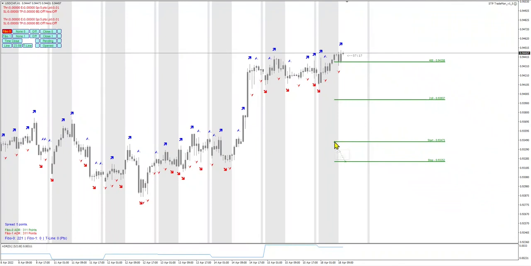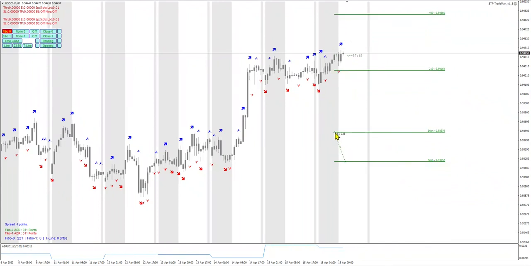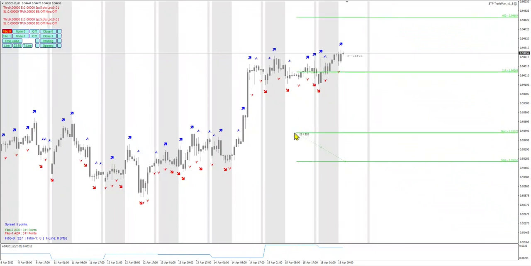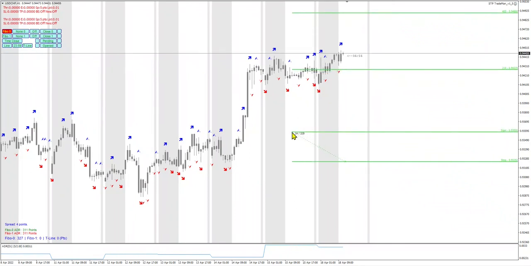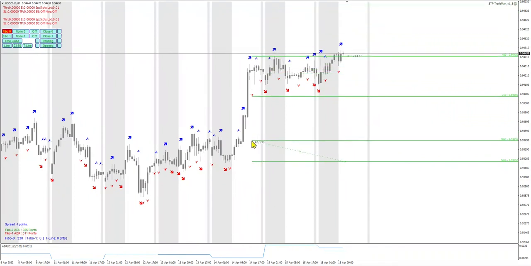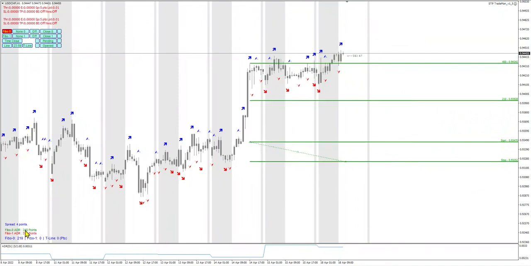So if your corridor is bigger than 311, like this, it will turn light green again. For this day, if you hold your mouse, it's 325, so that was on last Friday, 325 points. So if you put your start line into that day, you will see it will take this value. It differs from today, 311, 325 points. If you select the day before yesterday, you see it's 248.